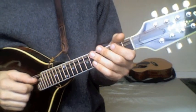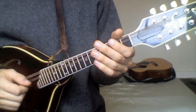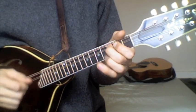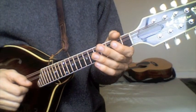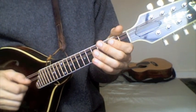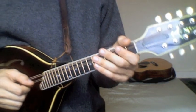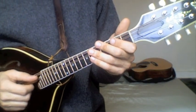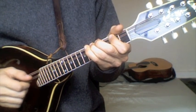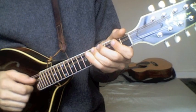Let's string those two sections together. One more time. And then the first section of the B part repeats. Then the final section, which is... one time a little slower.